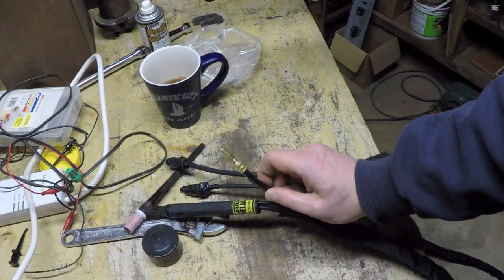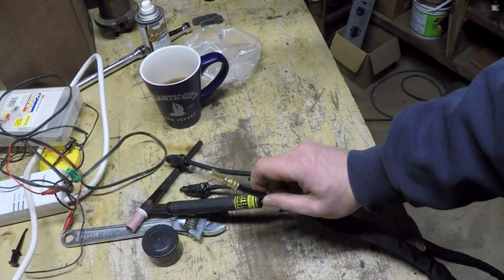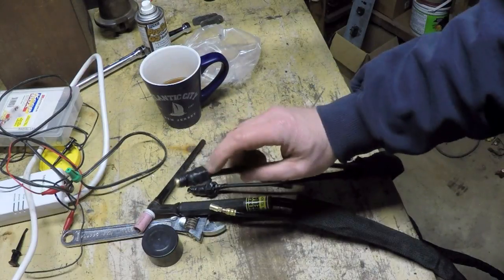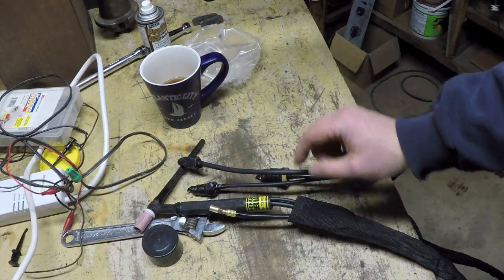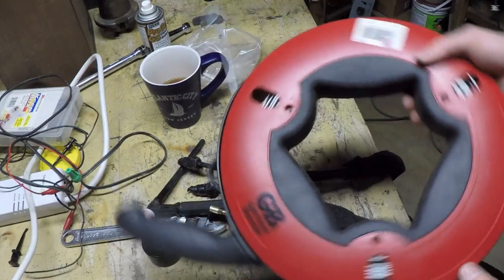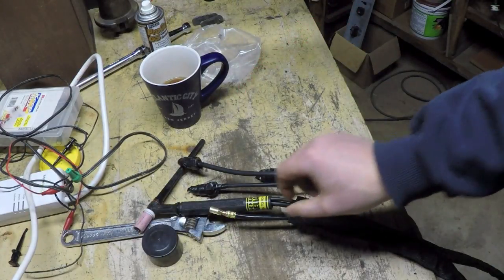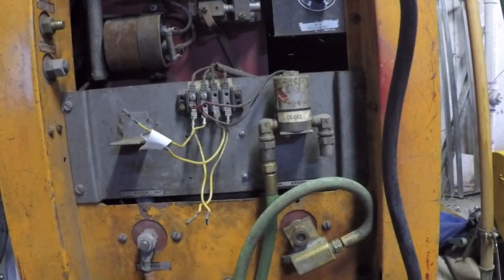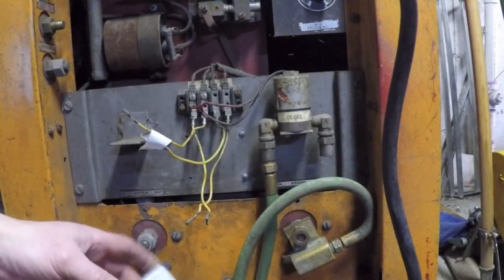Then I did this back the other way with the snake, and it was a lot easier because this is so much smaller than this. So my recommendation is you, A, use an electrical snake like fish tape like this, and B, you put this one in last.